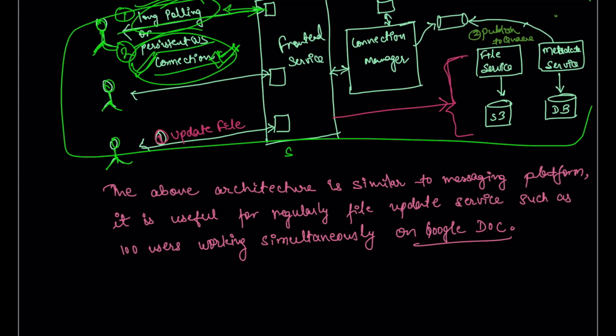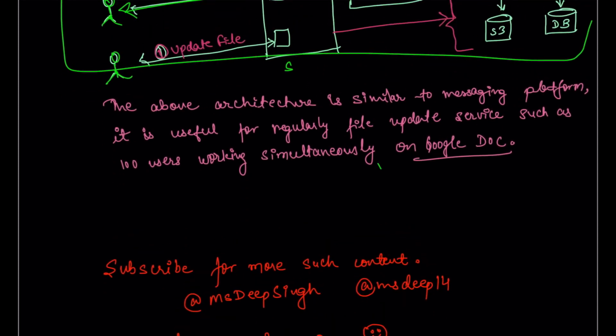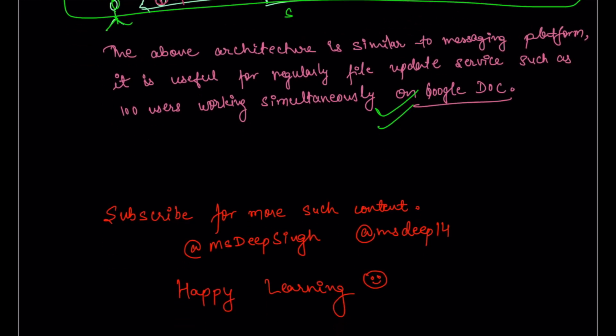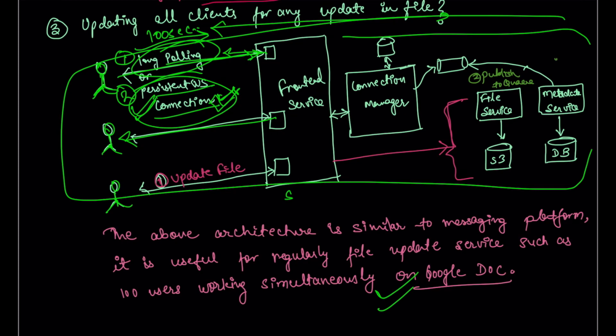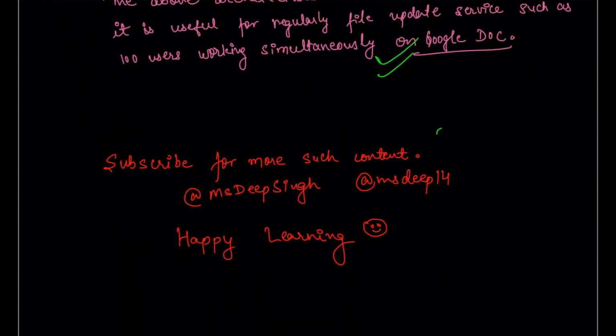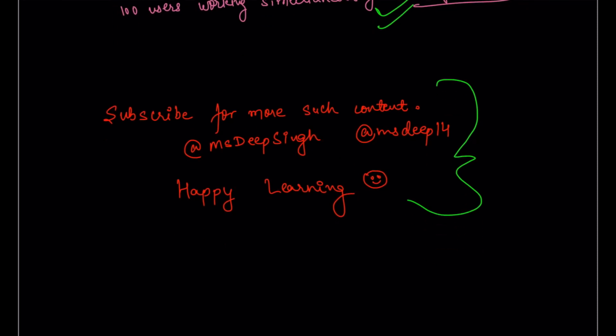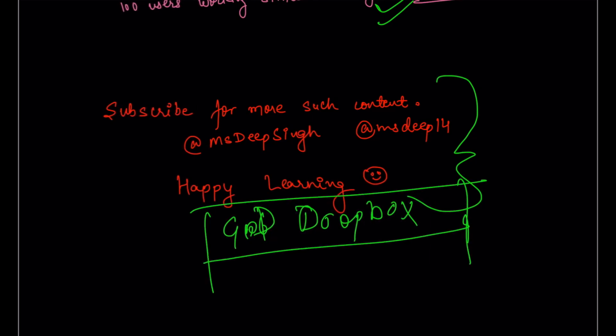The two users are trying to interact with the service and sending some notification. A file has been uploaded, so this file has to be sent to this user. So the above architecture is similar to what we discussed, and we will scale it further on Google Docs, where if multiple users are working simultaneously on a single file, then how can you evaluate it? So this is all about our Google Drive discussion. How can you design systems such as Google Drive or Dropbox, and then we will be discussing next around Google Docs or any other system.